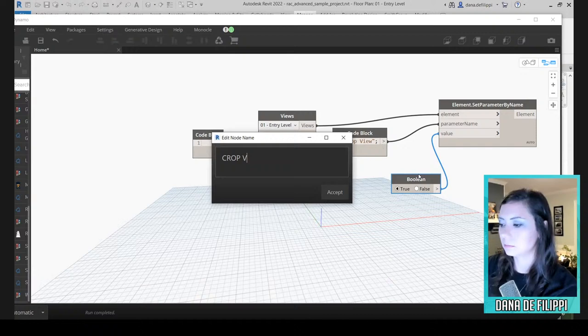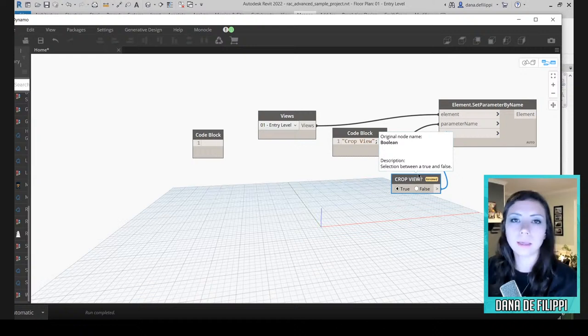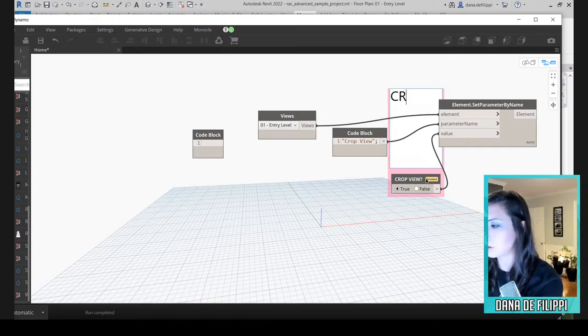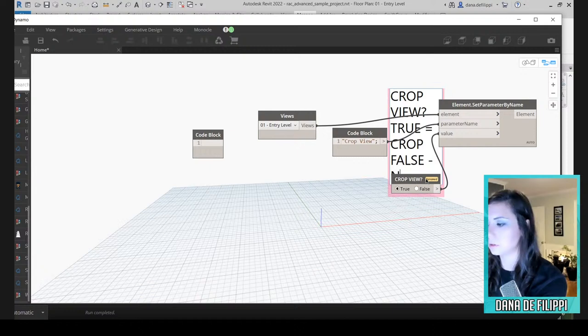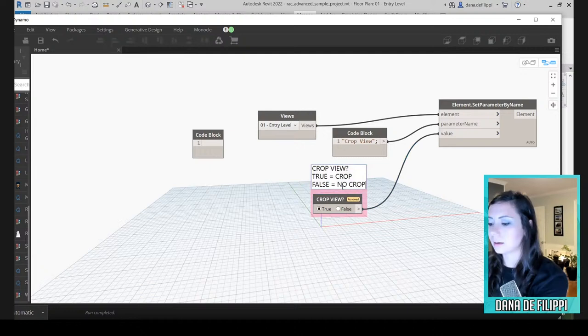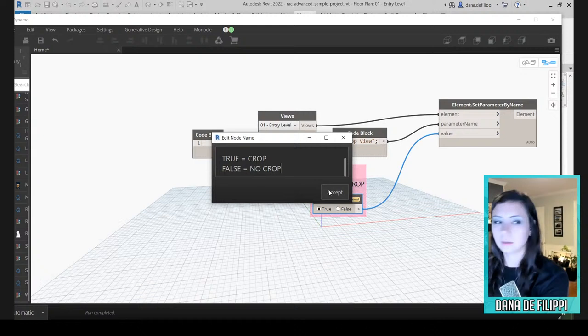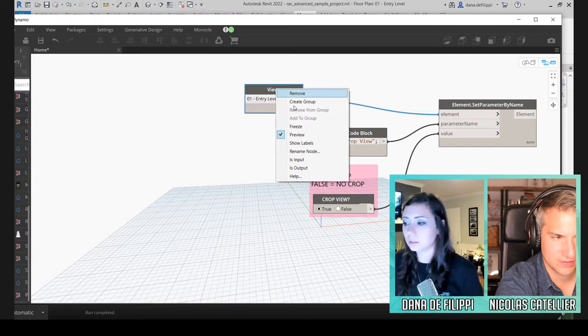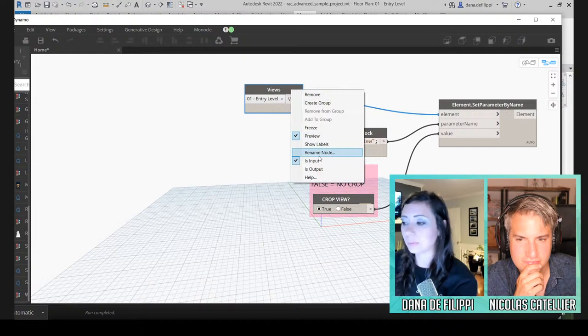Now, one problem, however, is you can't hit enter. You can't do a line break within the title. What do you mean? The title node. Oh, okay. So in the Dynamo Player, it's a single line. So, little trick. If you do crop view, true for crop, false for no crop. Now that it's in the title, I'll make this a little bit smaller so that it reads a little bit better here. We can actually copy this into the title. I have no idea why this works, but you can copy a line break. Really? Yeah. So now I can make this an input, save this to my location here, maybe even make the view an input too, so that people can specify what view they want to crop.